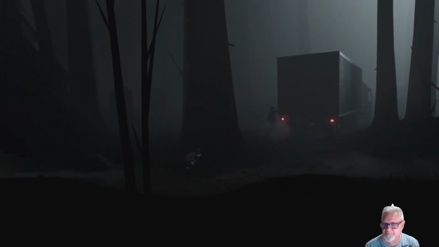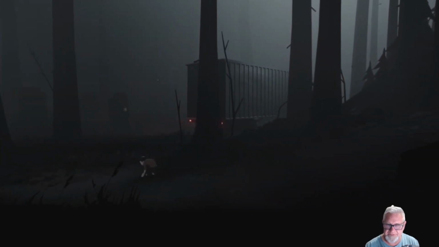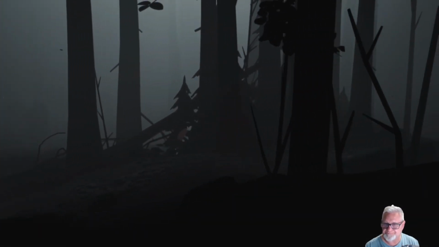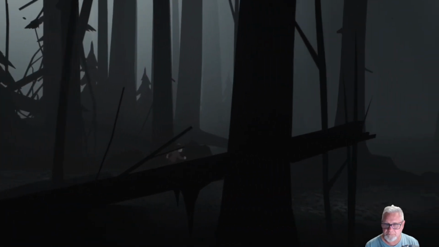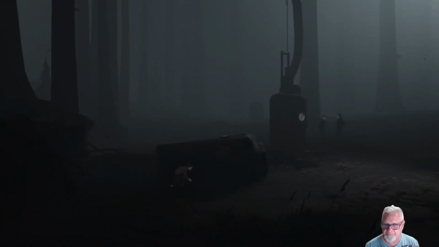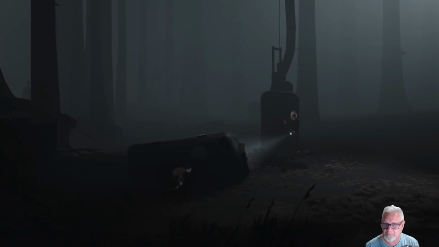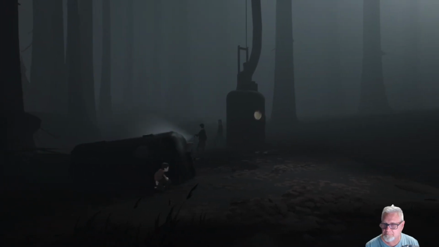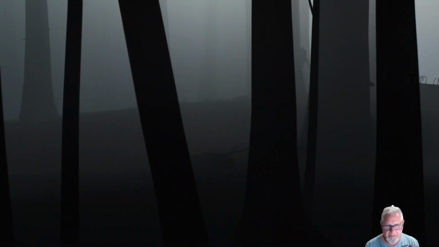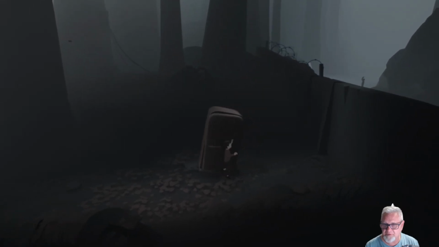Okay, so I don't know if I can jump on that truck. No. I can only go left or right. So we just saw a whole truckload of people being hauled away. That didn't look good. So the game being called Inside, I can only guess that there's a mystery here, that those people, I see barbed wire. I would say probably not a good story.